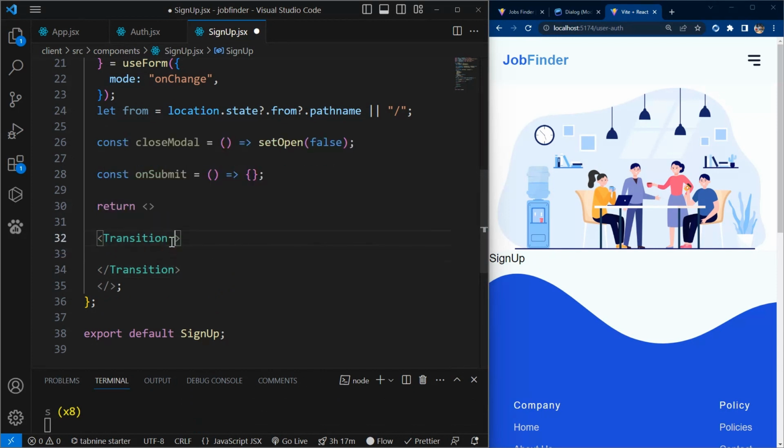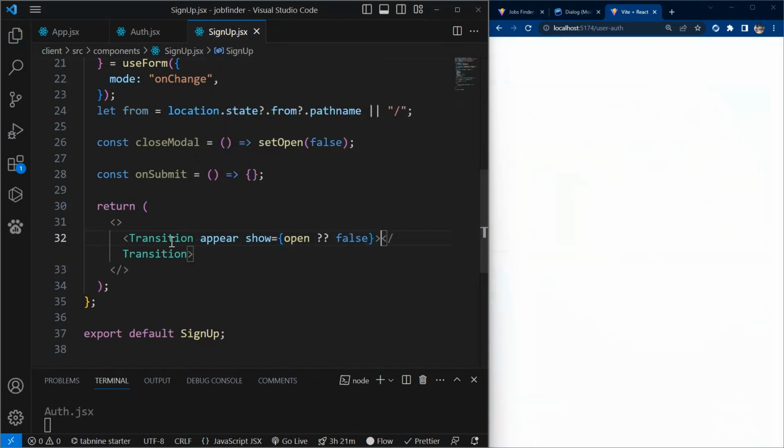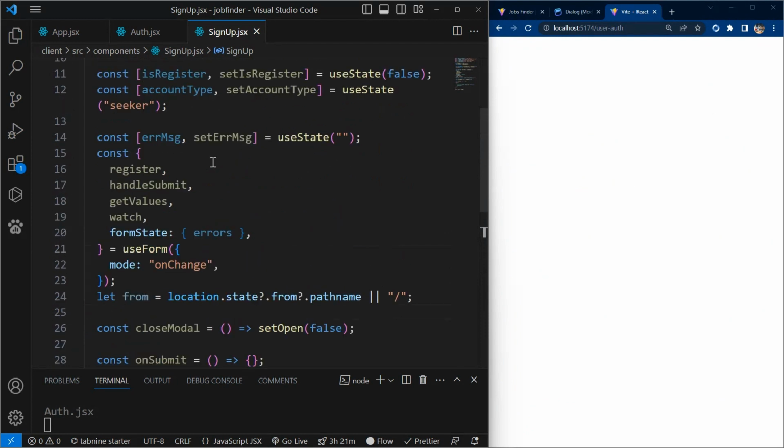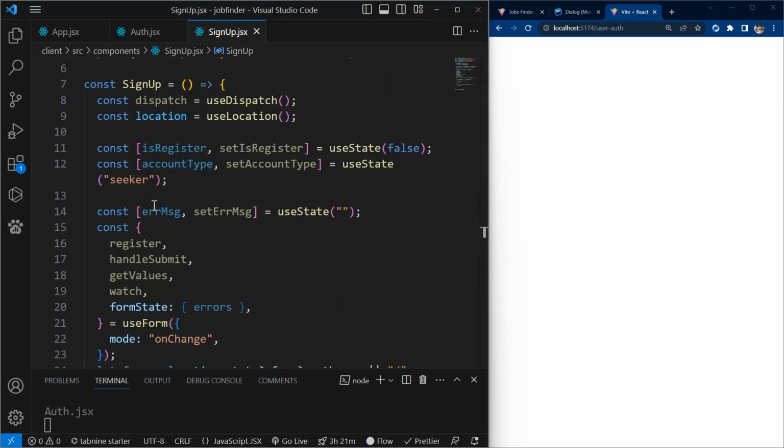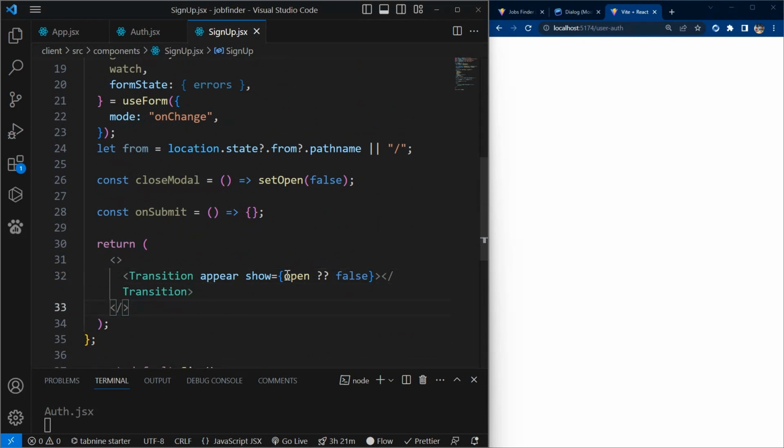Now let's come to our form. So wrap it in a Transition, and the Transition has the appear, and the show will be our open state, or by default it should be false.